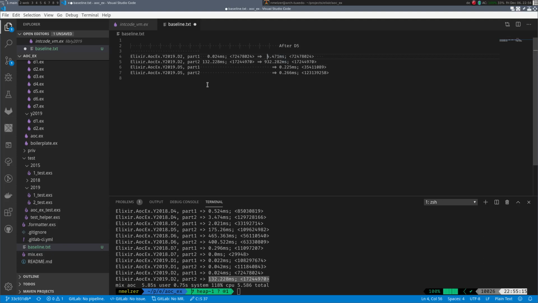Let's align them this bit. I really like if things are aligned. So as you can see, hashes for day 2 are still the same.